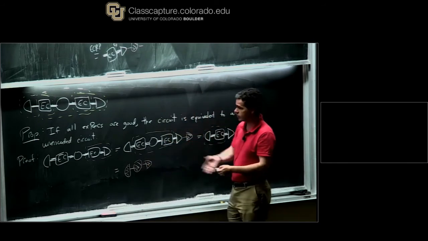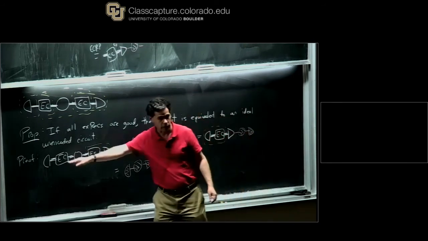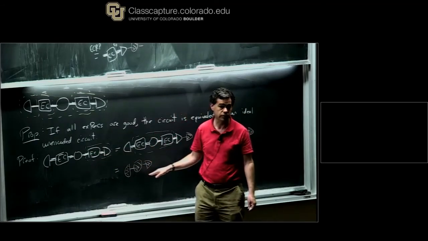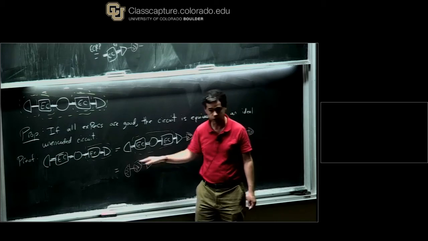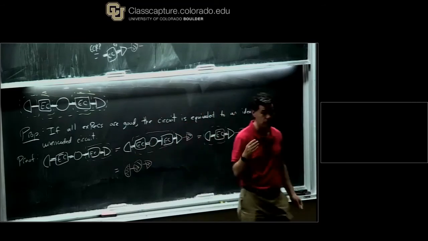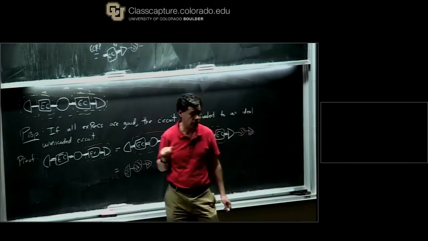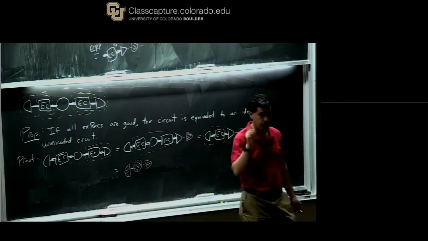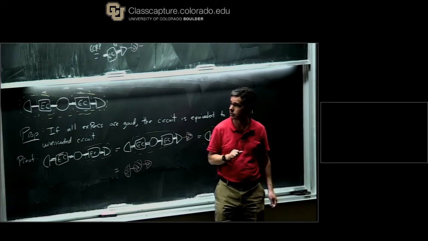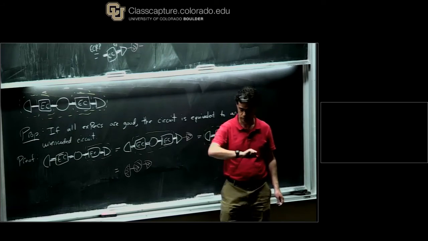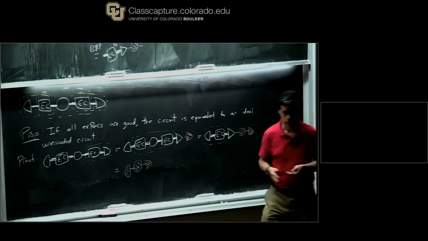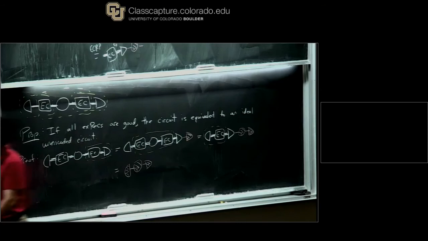And so you see, this is what I claim, that the encoded circuit, when all XRECs are good, is equivalent to an ideal circuit. There's no errors here at all, remember. But in here, there are some errors. There's not too high a density of errors. There's at most t on any XREC. But there are errors, and it's equivalent to a circuit that has no errors at all. Okay?